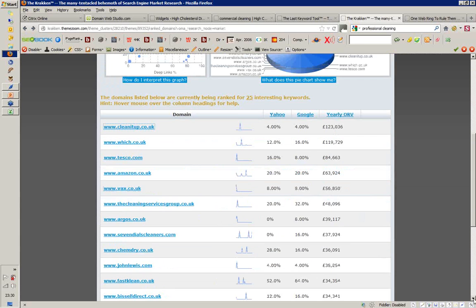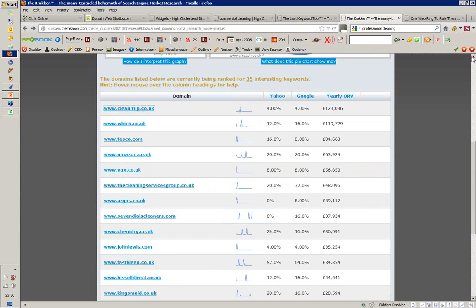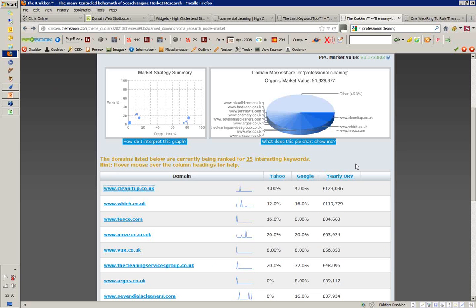By going back into the bubble charts. The chart up there at the top, the market strategy summary, tells me at a glance that there's nobody dominating this market. If there's no circles in the upper right-hand quadrant, that means nobody is systematically going after this market and doing a lot of deep linking, and I can take it. I know that just by looking at this chart, I can take this entire theme. Yeah, that's what I said when I took that. I just took a glance at the clicker and I said, this market's open, we can smash it.